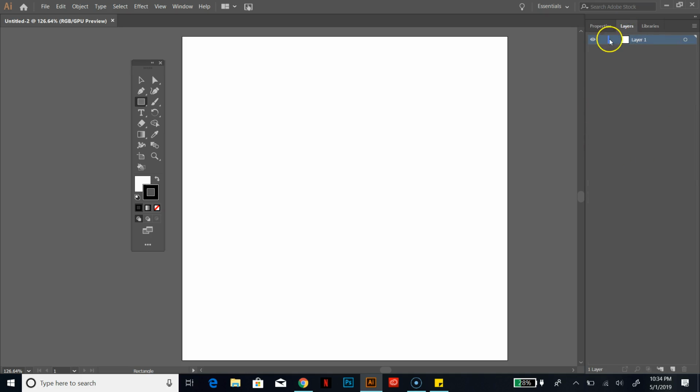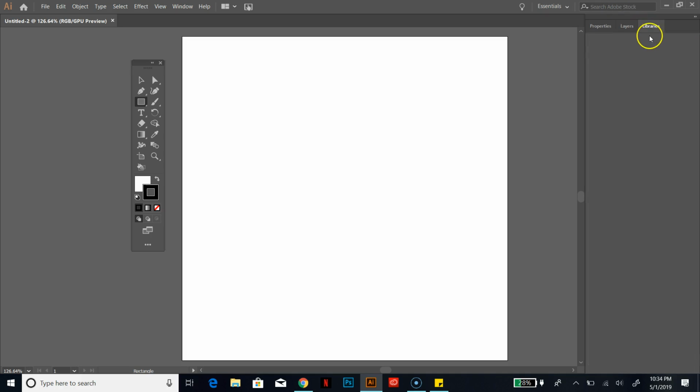Moving over, we have layers. I'll explain layers a little bit more in another video, but this is really interesting. There's a lot of different key features in Illustrator's layers than there is in Photoshop. A little harder to use than Photoshop, I'd say, just because it gets a little more confusing if you don't pay attention to it. So I highly recommend playing around with this before you move on to the next video because there's going to be a lot of interesting things to understand. And always, you can go reference different videos if there's something you're really confused on, or let Mr. Trope know and he'll tell me, and I'll try and make some videos to clear some things up.